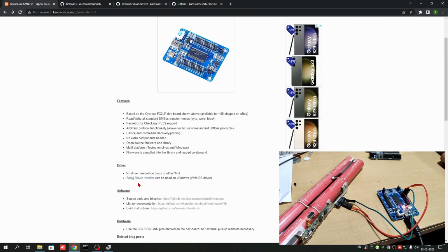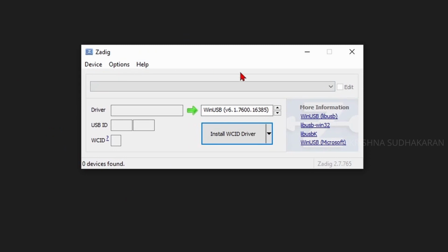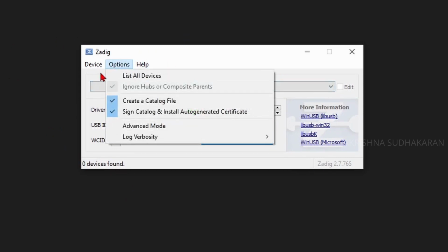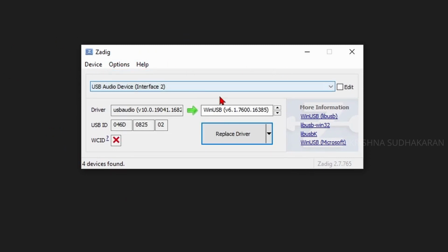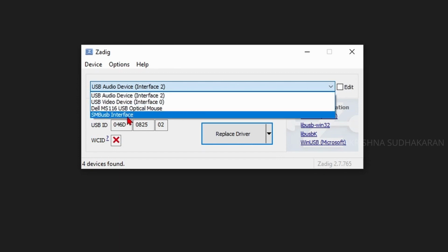You need to install the Zadig Driver Installer. So Zadig is downloaded, and let's install the software. So this is it. Just click on the options and list all devices. You can see this is my camera and this is my mouse, and there is the SMBusB interface. Because it is showing the SMBusB, I already used the firmware.